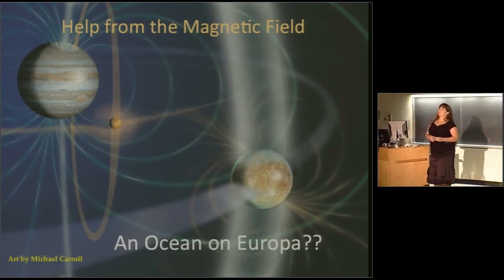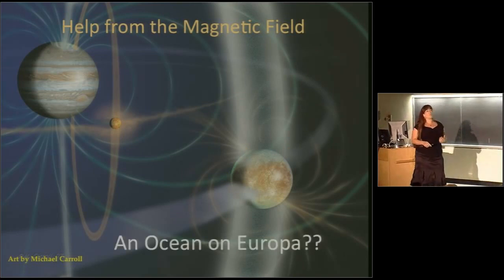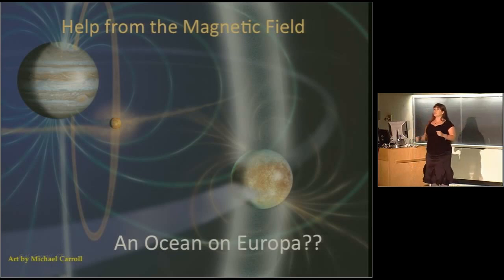And another thing that's important about this interaction is that it is why we know there's an ocean on Europa. Turns out that magnetic fields can tell us what the deep interior of a planet is. As Europa orbits around, its magnetic field changes depending on the magnetic field it's getting from Jupiter. And that tells us that there's a conductor down there. A conductor could be anything that can carry a flow of electrons. So iron does a really good job, but another thing that does a really good job is salty seawater. And so that's how we know that there's an ocean down there. So the magnetic field turns out to be kind of a rock star at Europa.